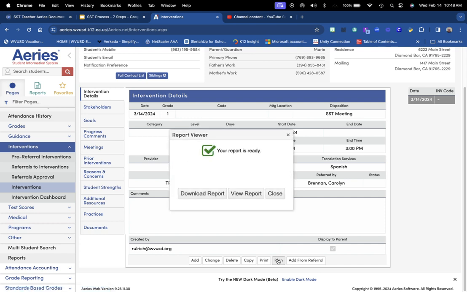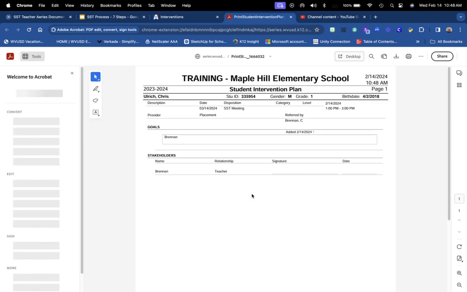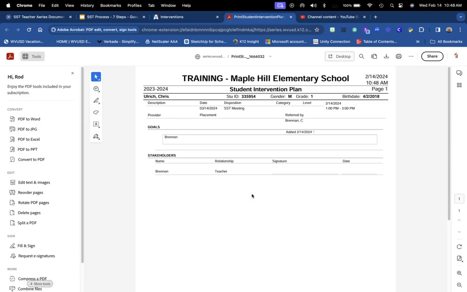So here we are going to generate a PDF report. So once it's finished, you can click on View. So note, it lists the student information, the SST meeting, all the stakeholders, and the subsequent information.